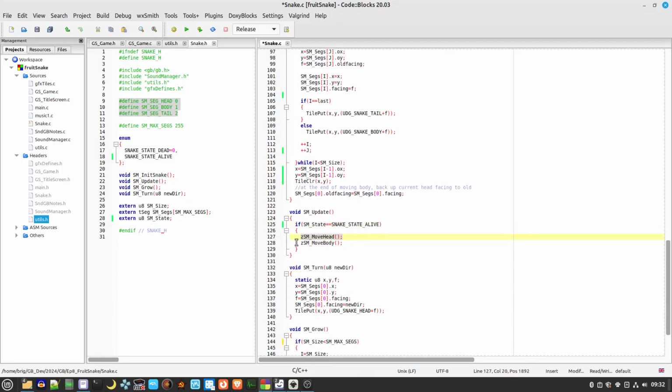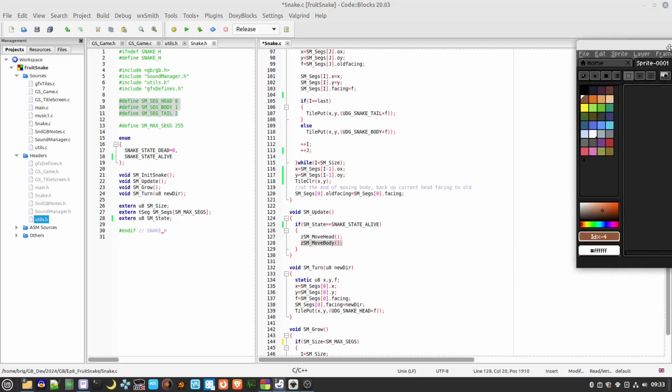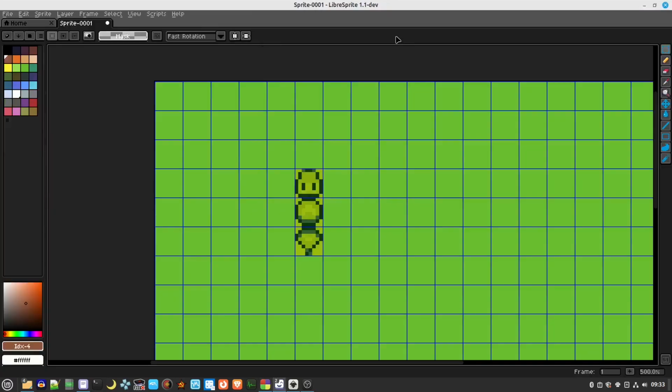We have two functions in here, move head and then move body. We always call the move head first because all of the segments are linked together. The body part here is using the old X and Y position of the head, and the tail is using the old X and Y position of the segment body part in front of it.